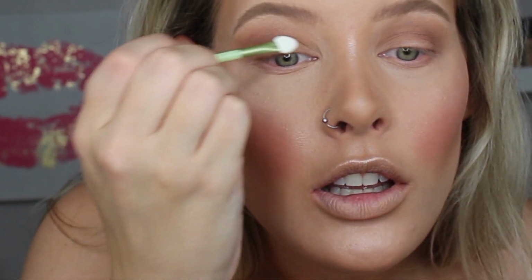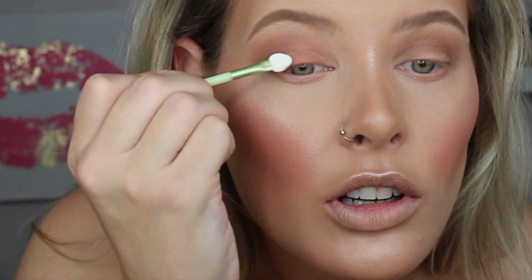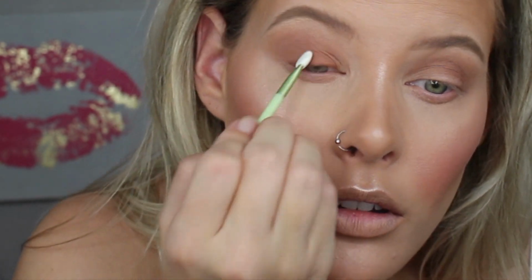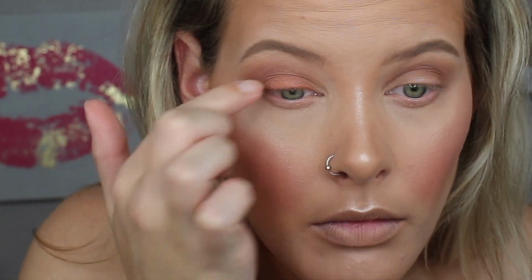Okay, so now I'm going to take the little sponge guy and I'm going to go in with this copper shade right here. He looks pretty pigmented. And I'm just going to put that all over my lids. Ooh, it's pretty. I feel like maybe I should spray a brush and do it, or use my finger. Kind of like an orange copper. I like this. What do you guys think?